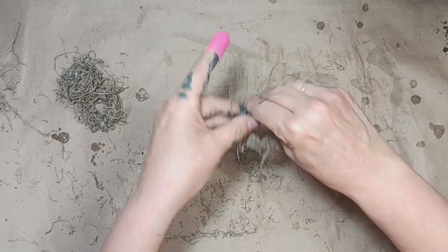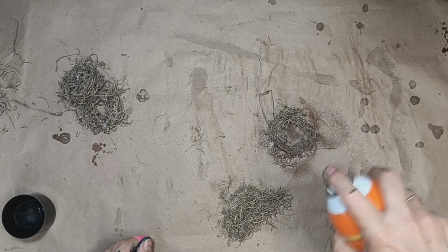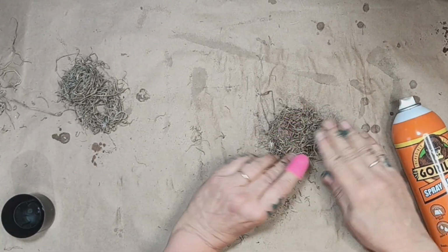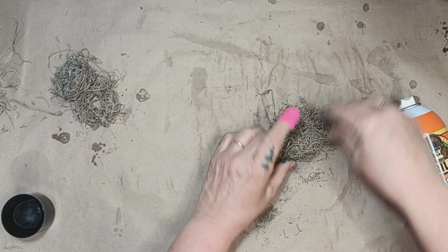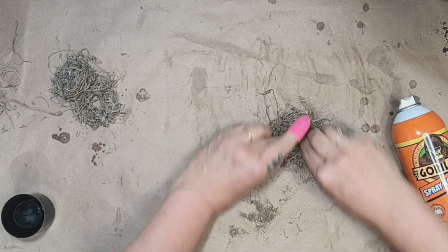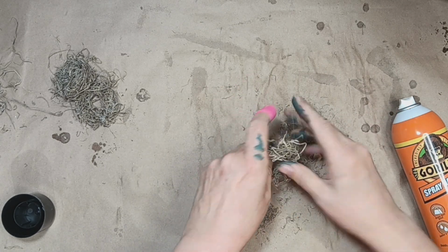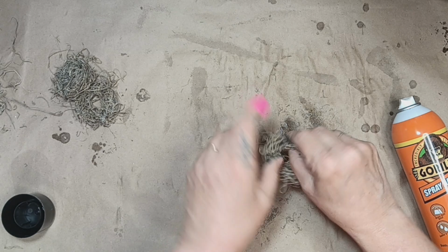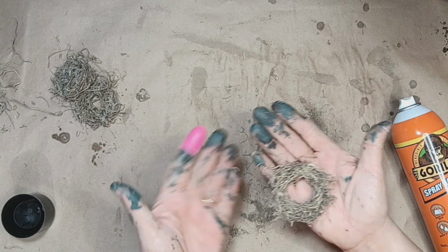And then see the pile that I'm creating with this sphagnum moss? I'm gonna push that all together and put some Gorilla Glue extra or heavy duty spray adhesive on the back of each wreath and then put the pile on there. And what that does is, well, first of all, it's a part of my waste not whatnot. I keep everything. It's kind of sad. But with stuff like this, it helps because when you put it on the back, you don't have to have as much volume in the wreath, and it's not see-through.